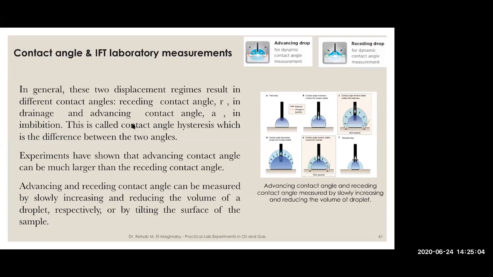The other type is that you introduce a water drop and increase its volume. I don't want to go through anything very complicated, but if you have the contact line here and you introduce more water volume, the contact angle will increase while the contact line is constant. Then once you introduce more and more water, you will find that the contact line starts to increase while the contact angle stays the same. This is the advancing contact angle. If you start the same way and withdraw the water, you can get the receding contact angle.